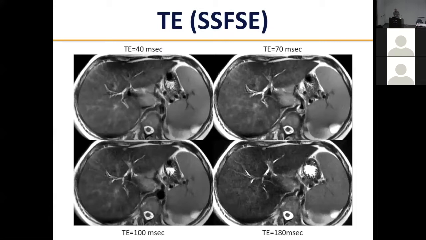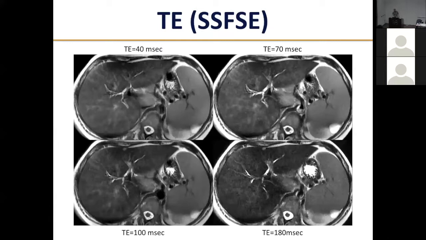This patient has a complication of chemotherapy known as sinusoidal obstruction syndrome, SOS. Now, without getting into the details of what SOS is, let me just say that SOS is an important diagnosis to make. And on imaging, it manifests as this sort of spidery nutmeg pattern of high signal of the liver.